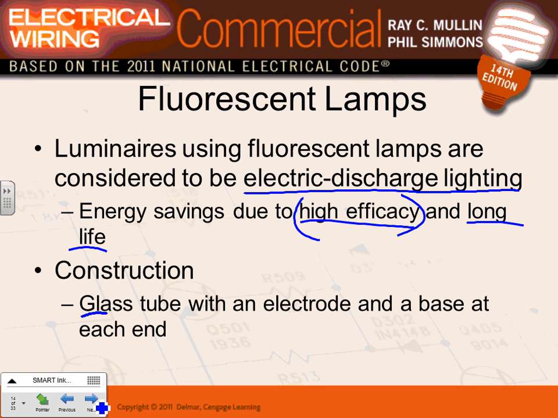Construction, you know that glass tube with two electrodes at the end and a base to connect them. You heat these electrodes, they start shooting electrons at each other. They hit the molecules of the mercury inside, and they create an arc. That arc is ultraviolet light. You can't see it, so they have phosphorus. They paint the inside of the bulb with some type of phosphorus that converts the ultraviolet light into usable, visible light. And that's how basically you get yourself a lighting source. Any comments, any questions about these? You're familiar with T8 and T5, and T8 are now the most common ones.